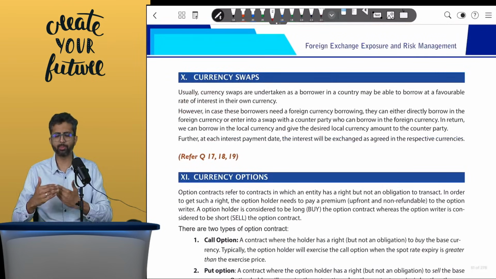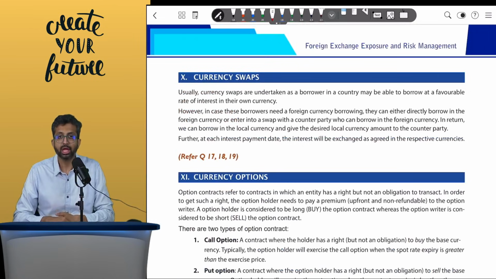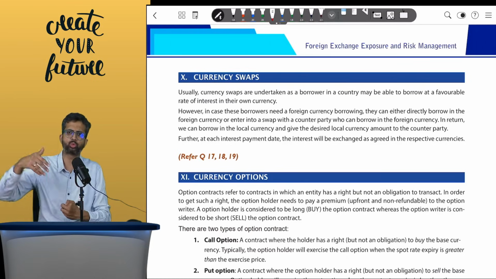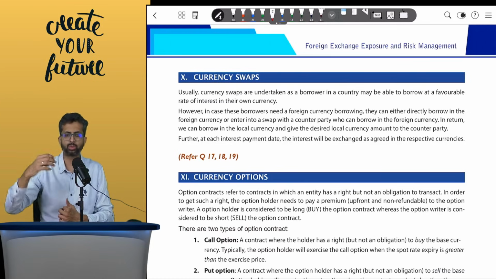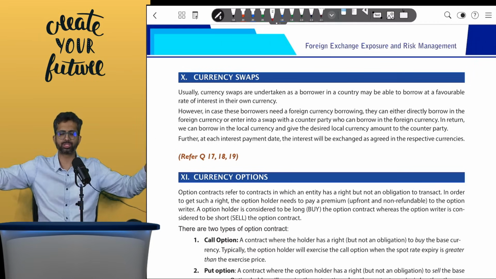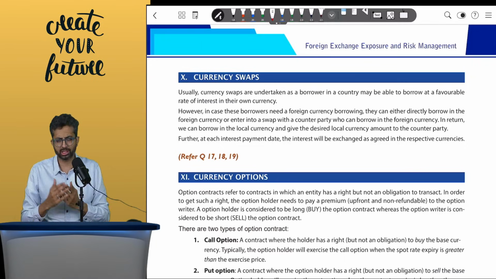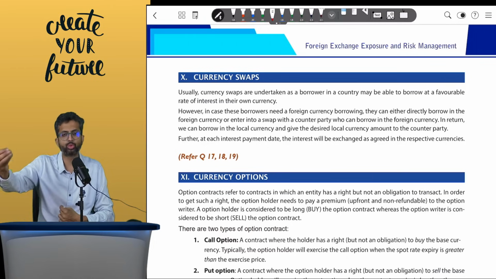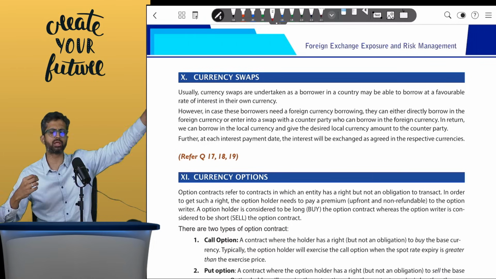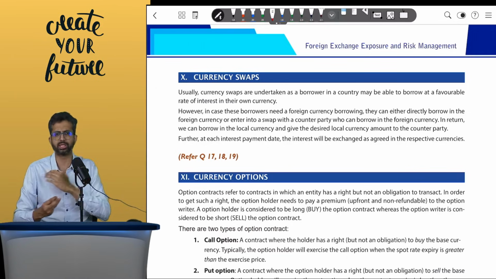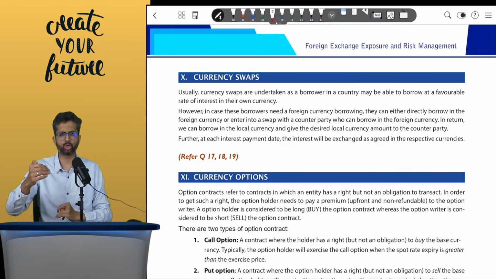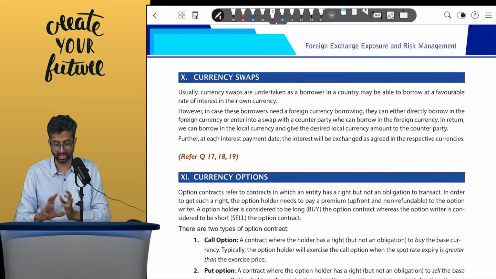Currency swaps. Swap refers to, let us say, exchange. Usually a currency swap is done because you might be a well-known company in India, but you want to borrow in US. There may be a well-known company in US, they want to borrow in India. You will borrow in your respective countries and then exchange the amount. That is a currency swap. And the cash outflow, or the rate, in case of a currency swap can be calculated as the rate that you pay to your bank plus the rate that you pay to your swap counterparty minus the rate that you receive from your swap counterparty. That will give you the effective cost. Typically, a swap is done to reduce your cost, and hence after the swap, ideally your cost should be slightly lower.